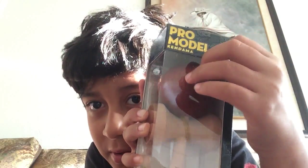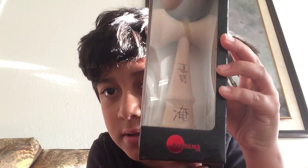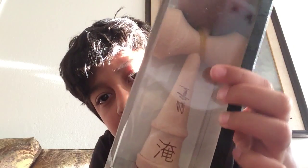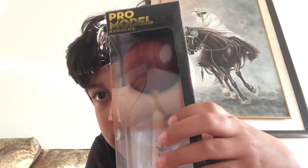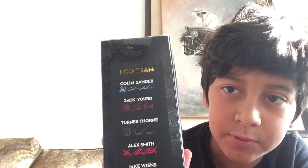Okay. I guess it's time that I should show you. Here it is. Oh my god. That looks so sick. It's a pro model Kendama. I'm not actually a pro, but I just ordered it. A signature, right there. And then the ball. It's really shiny. And I believe there's nothing else in the back though. Oh, okay. All of the signatures from this Kendama. Says protein.